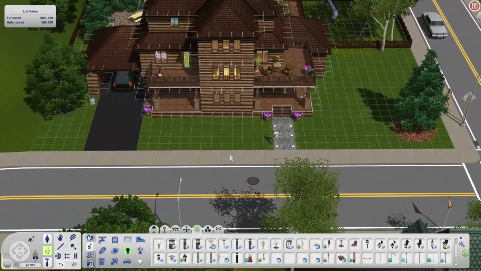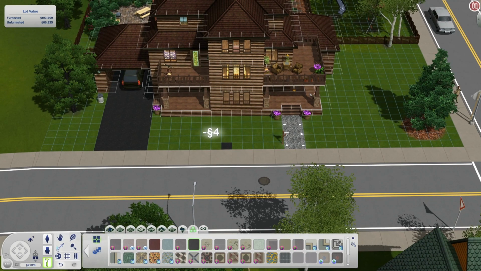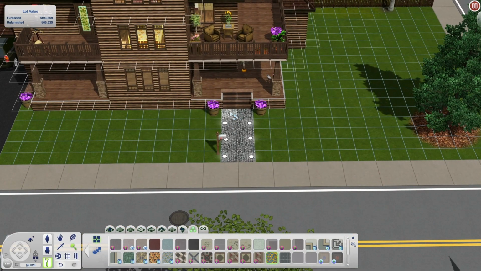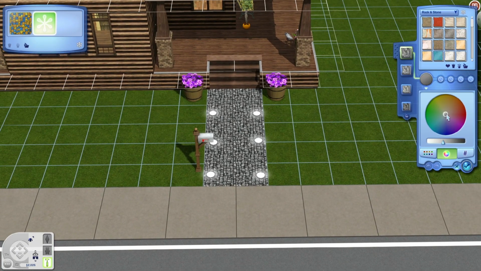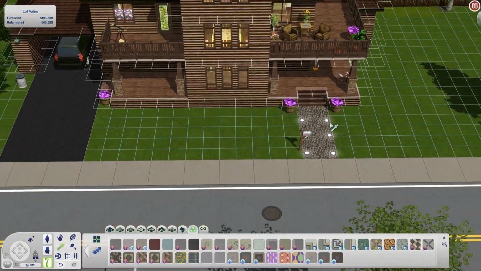That's cool. Do I change this to black too? Nah. Do I change this to this? No. I think actually what I want to do is I'm going to make this more brown. Just slightly more brown. Yes, that's better. Do I now do it over on the driveway?